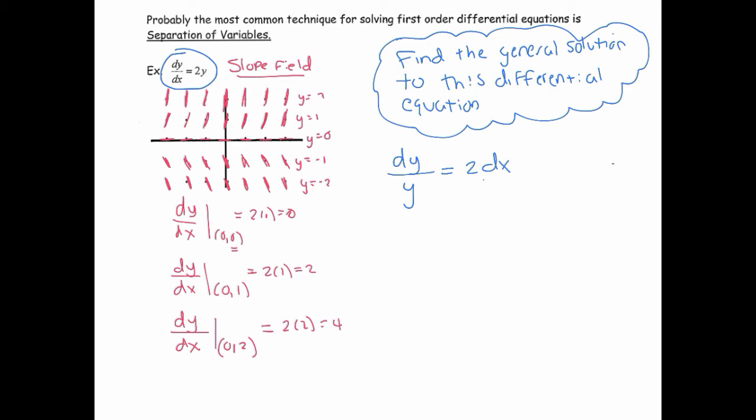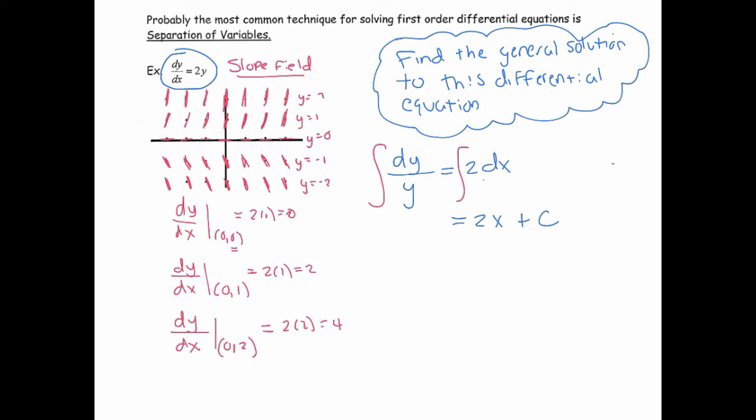Now what we're going to do is what's called taking the antiderivative. We're going to take the antiderivative of both sides. Antidifferentiation is like an operation. You can do it to both sides and retain the validity of the equation. So the right side's easy. The antiderivative of 2 with respect to x is just 2x plus the constant c, because there are many functions whose derivative is 2. They all differ by a constant.